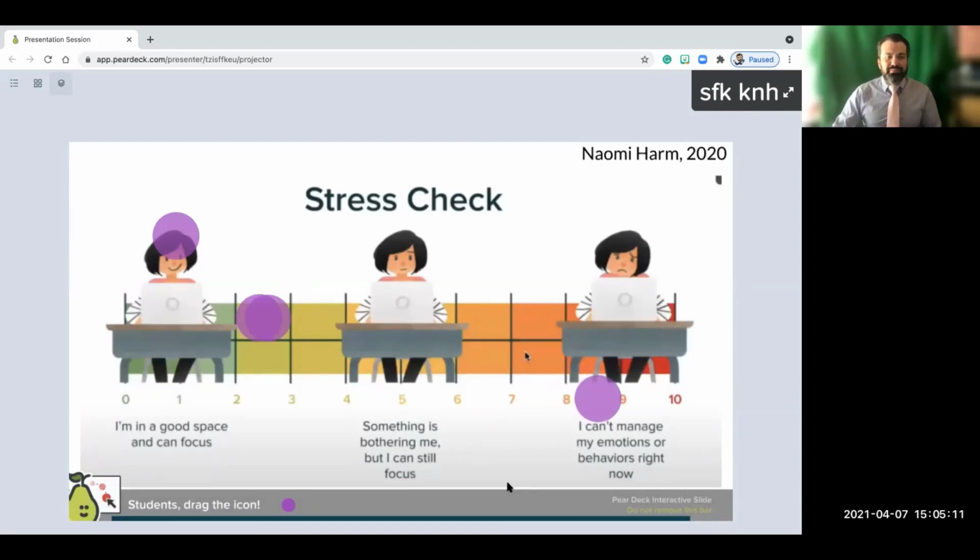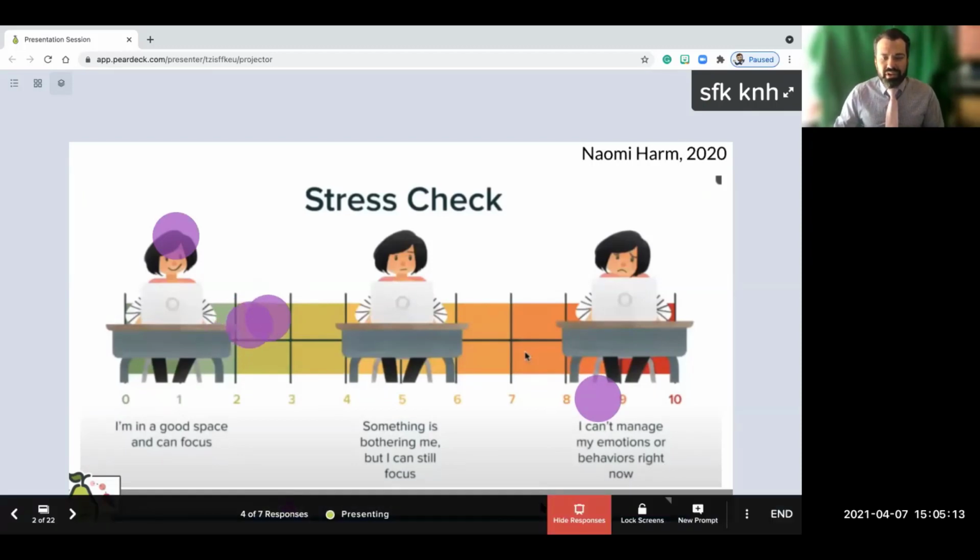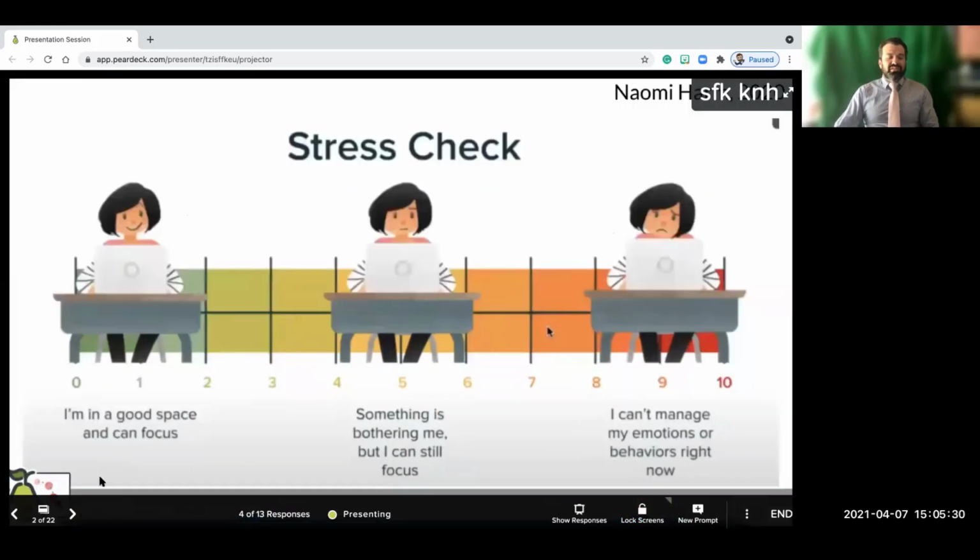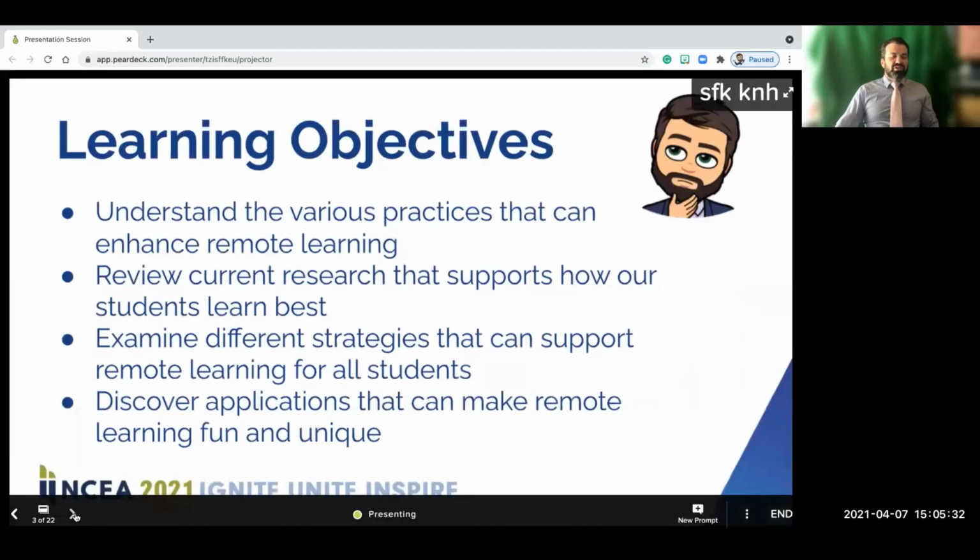All right, I'm going to go ahead and lock screens. It looks like a lot of people are feeling good, and some people are saying, I can't manage my emotions right now. I'm sorry about that. That's definitely a key for you to be mindful of when your students are coming into the classroom.